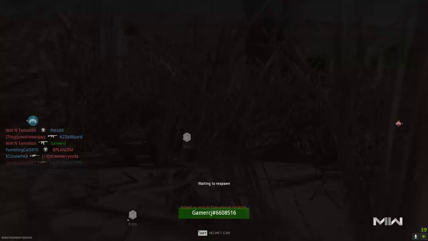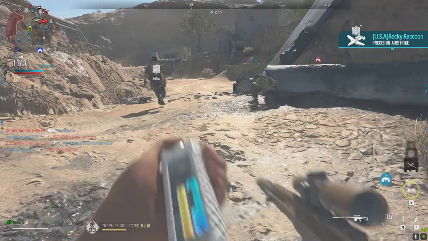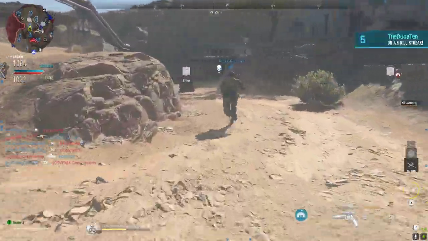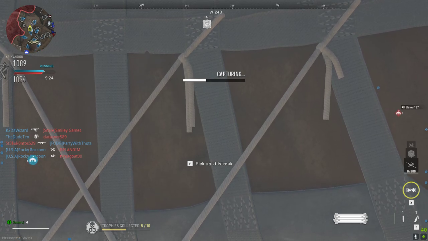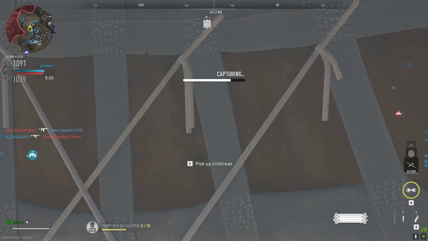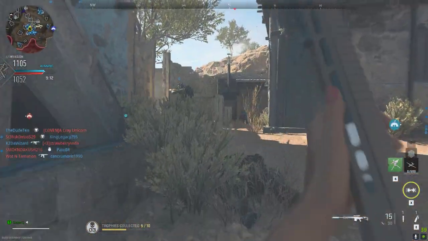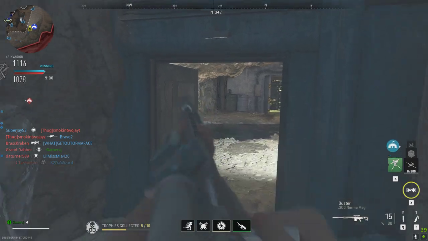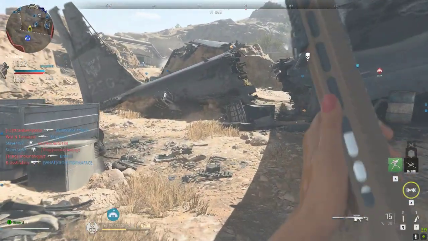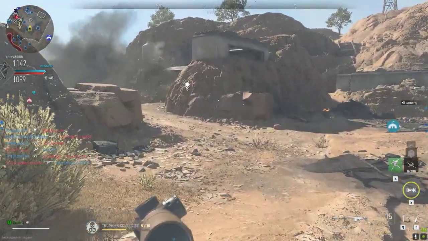Really? Hostile UAV active. Target area marked! You're clear, Todd! Let me get, please. Tanks in this map. Map's too small for tanks.